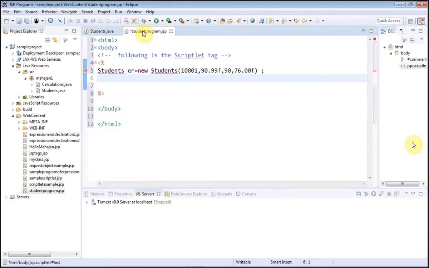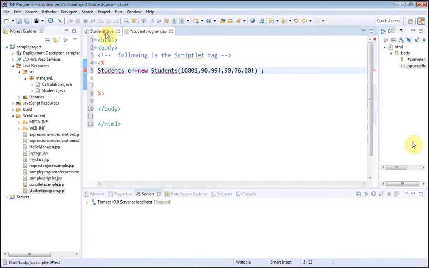The class has been written in the package Mahajan 1. So we will have to qualify the name of this class students with Mahajan 1. So instead of writing students, I would be writing Mahajan 1 dot students, or the other way is we can simply import the package Mahajan 1.